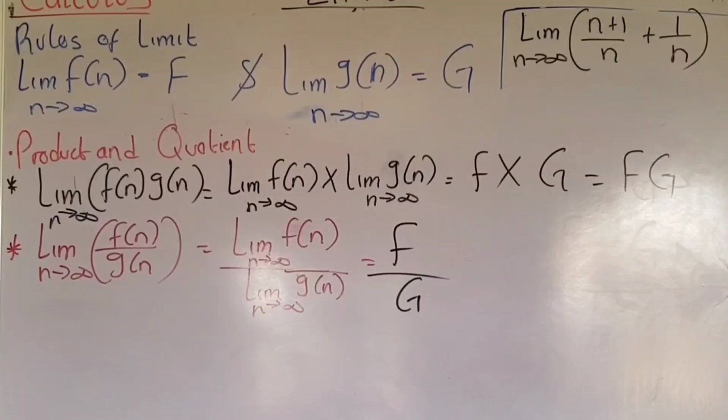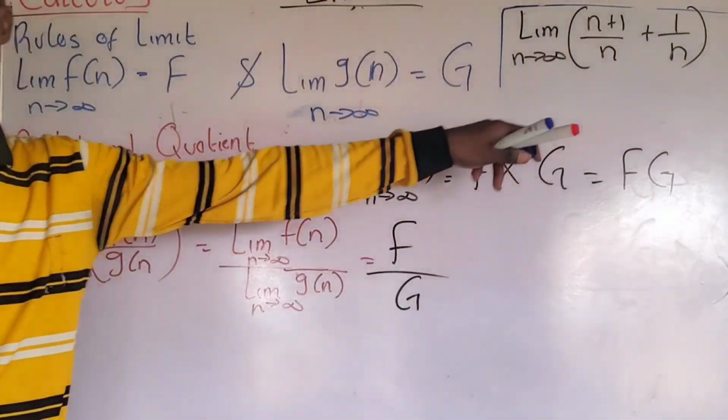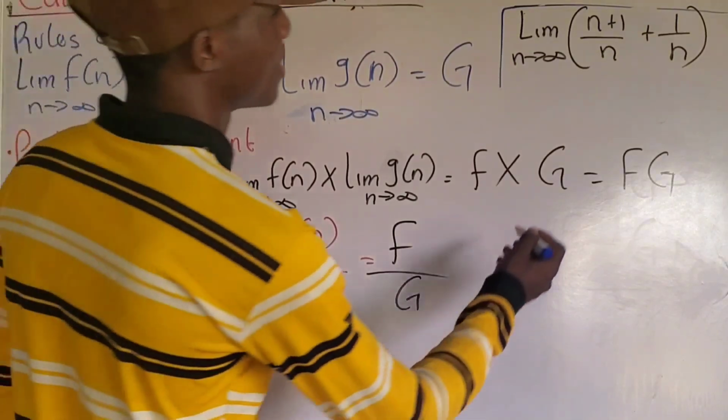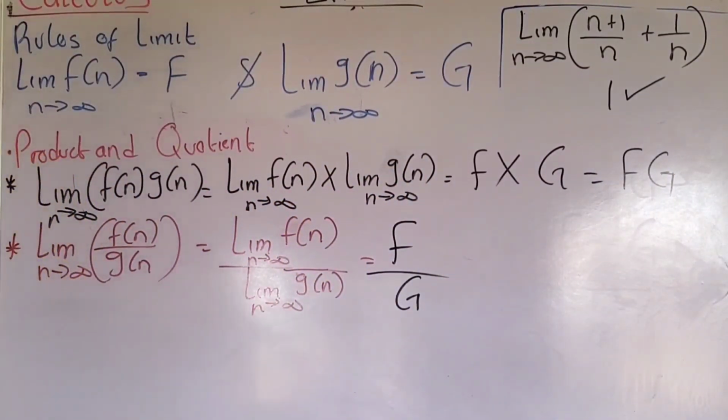Now, let's look at some applications of these rules. Let's say you are asked to evaluate. Okay, what's the answer to this question? Well, the answer to this question is 1. If you got it right, the answer is 1. If you got 1 as your final answer, you are correct. And if you didn't get 1, that means you have to try again. Okay, now, let's proceed with our work. Let's say you are asked to find the limit of a function. Find the limit of this function.